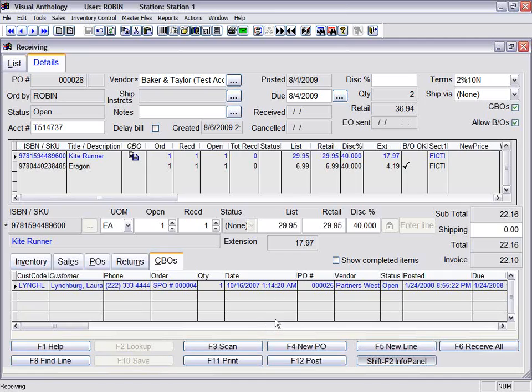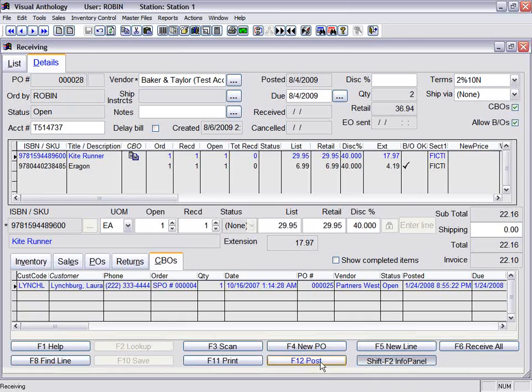And remember, you can hit F10 Save at any time, and we encourage you to do that. But if you haven't hit it by now, you need to. So there's information in there. Get it saved. The last step is to hit F12 Post. Now remember that F10 Save tells Anthology to save what's on the screen, but don't take action on it. So at this point, Anthology doesn't know what we received. It's listed here, but it has not taken action on it. It doesn't really know. Nothing's gone on.